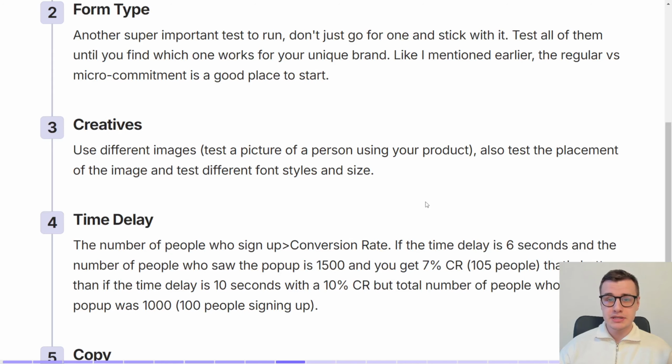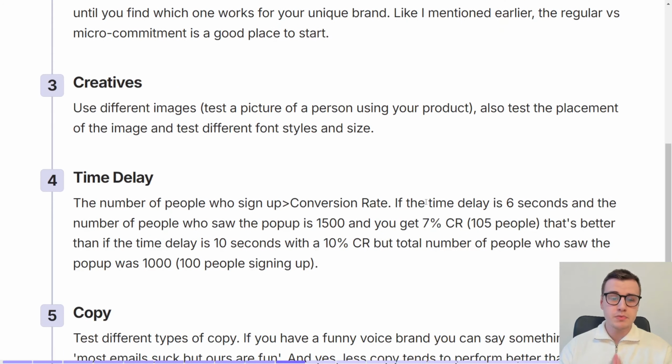The next one is the time delay. So the number of people who signed up is more important than the conversion rate. For example, if the time delay is 6 seconds and the number of people who saw the pop-up is 1,500 and you get a 7% conversion rate, so that's 105 people per 1,500, right? That's better than if the time delay is 6 seconds with a 10% conversion rate, but the total number of people who saw the pop-up was 1,000.